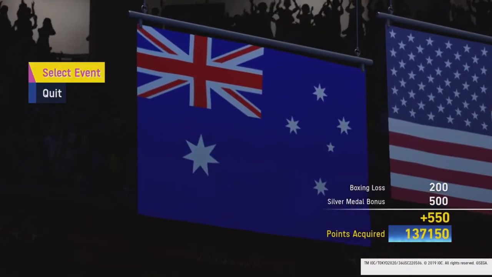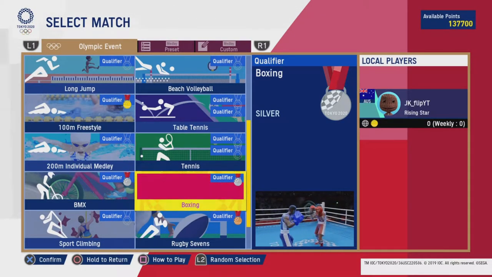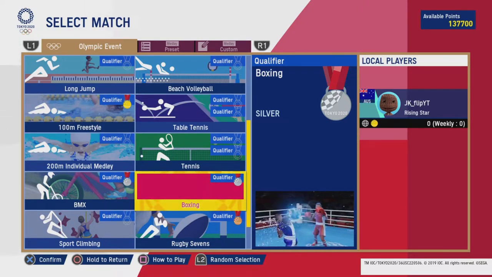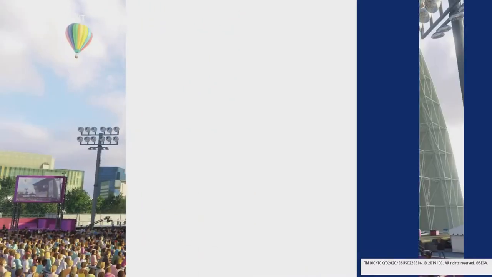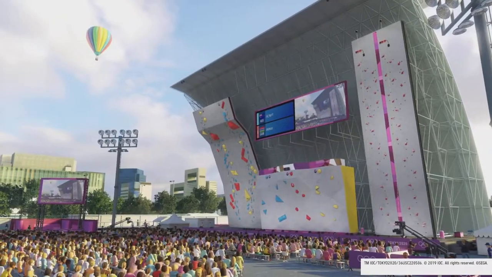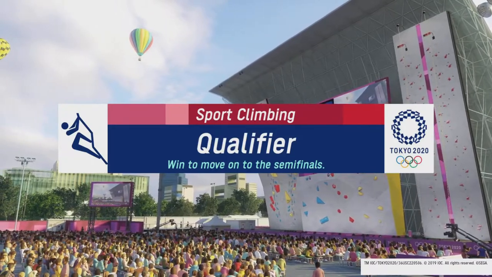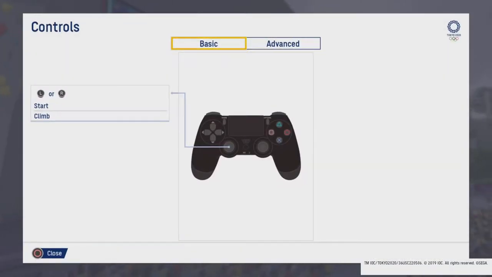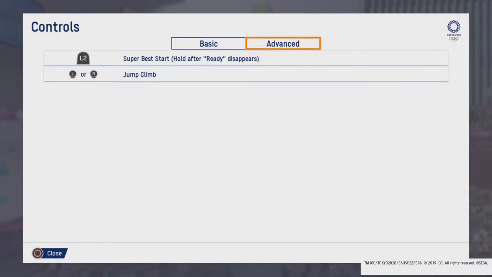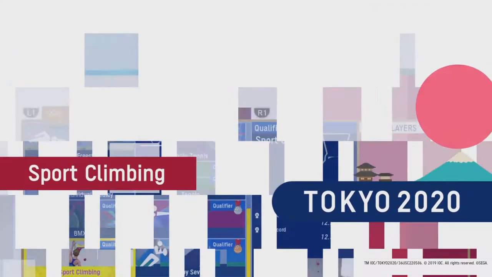Alright, okay, so now we are going to do the rock climbing, which should be pretty fun, and I'm kind of looking forward to doing that. So let's go do some rock climbing. Okay, so this is the rock climbing event, and I don't even know what the controls are, so I'm gonna have to look at that too. Controls, here we go. Just left and right. Okay. Oh no! Whoopsies. I just went out of it.